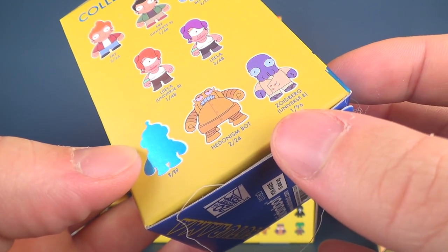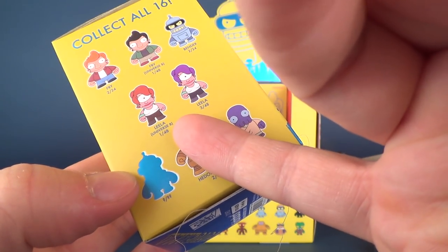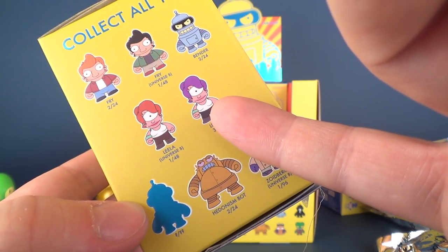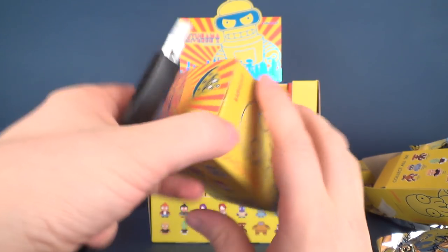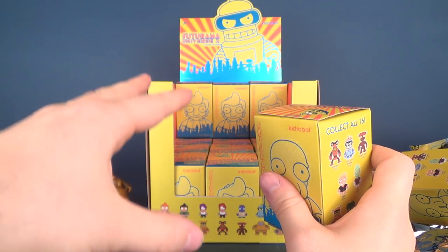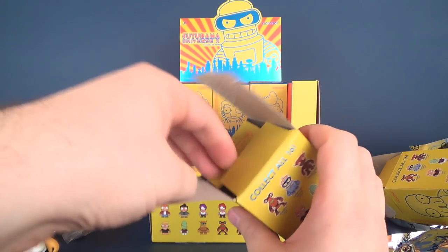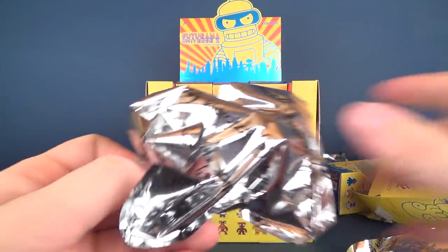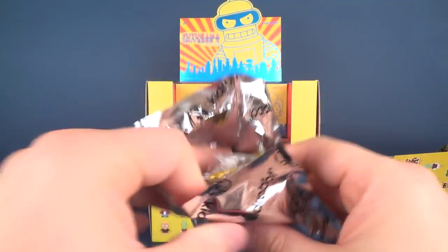I don't think you would have to... Really, the really big one... Oh, actually, Leela from Universe B, but I kind of like regular Leela. Zoidberg would be the hard one to get. So I would think the universe is smiling down, just a beam of sunlight coming down on me if I was to actually get a Zoidberg. That would be pretty cool, but I'm not holding out hope. I don't want to be disappointed.